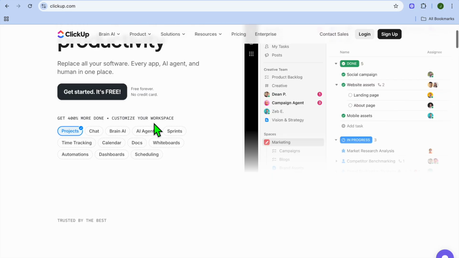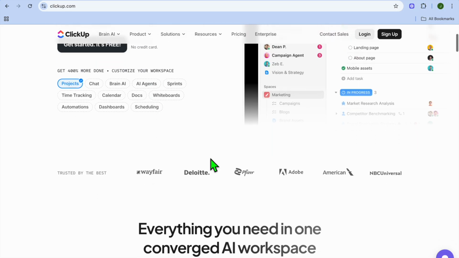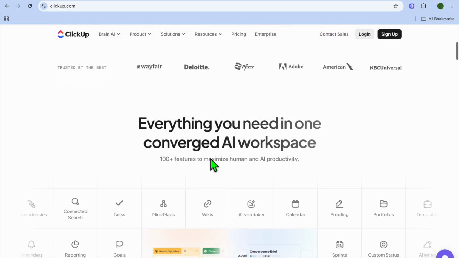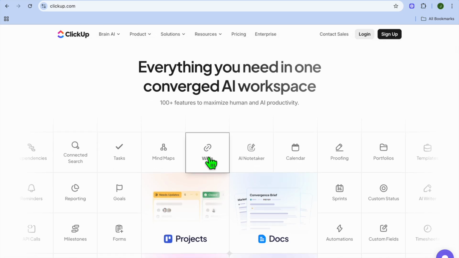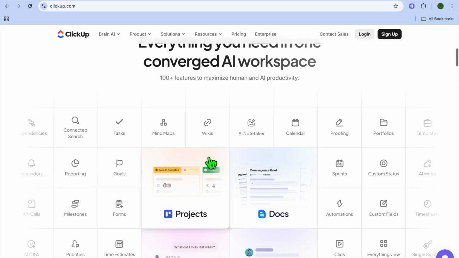On the other hand, what is ClickUp? I would consider ClickUp the all-in-one work hub. ClickUp centralizes tasks, docs, whiteboards, dashboards, goals, and automations in one place. It shines for cross-functional teams that need projects and reporting. It is good for agencies, product squads, and ops.